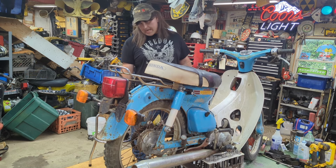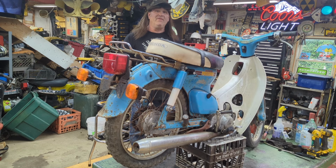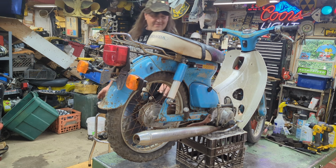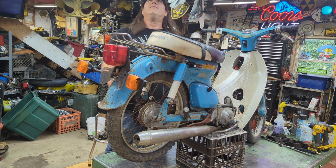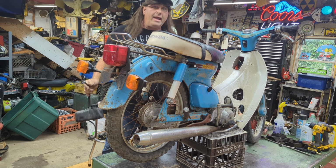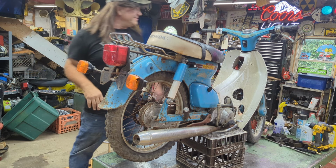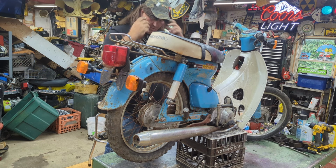This is a 1981 Honda C70. Yeah, I haven't even tried starting it yet. I never even kicked it over, see if it even, the motor, this thing keeps bumping me in the head. Yeah, that's better. So I haven't tried to kick it over or nothing.